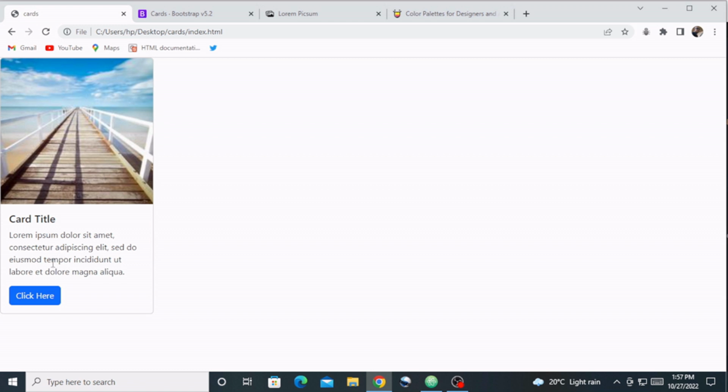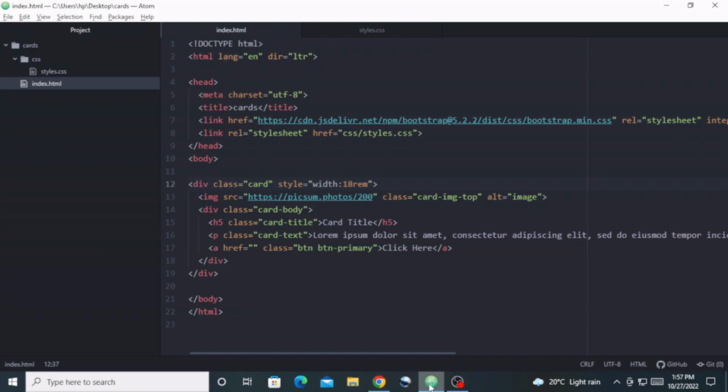Now, I want us to take a closer look at this code. Here first I added a div and gave this div a class of card. Next, I added an image. For the source, I used the Lorem Picsum URL, and then I gave this image element a class of card-img-top.